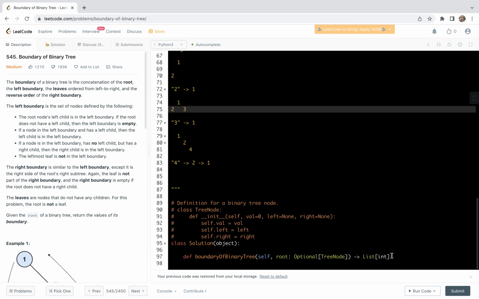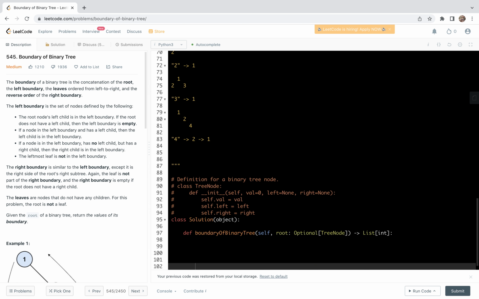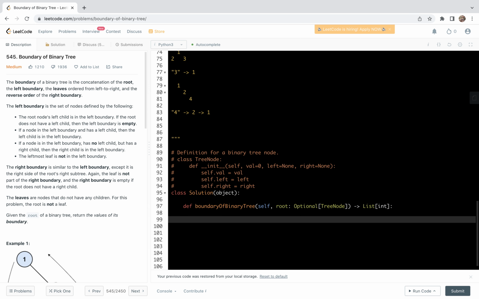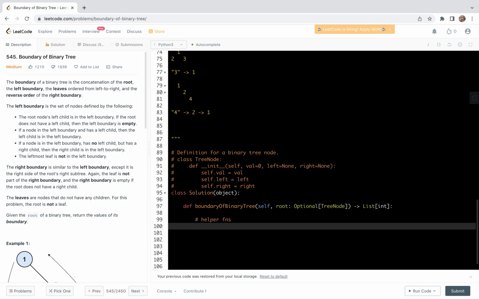With that said, we are ready to look at the code. We hope that we have gained enough intuition to write code with ease. I'm going to write some helper functions. These functions are going to help us get the left boundary, the leaf nodes, and the right boundary.